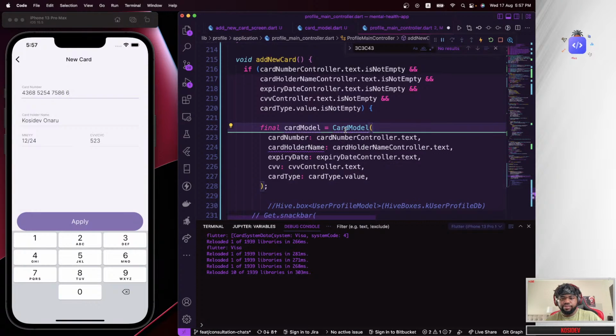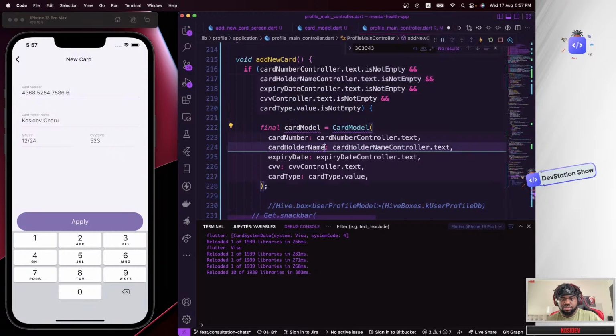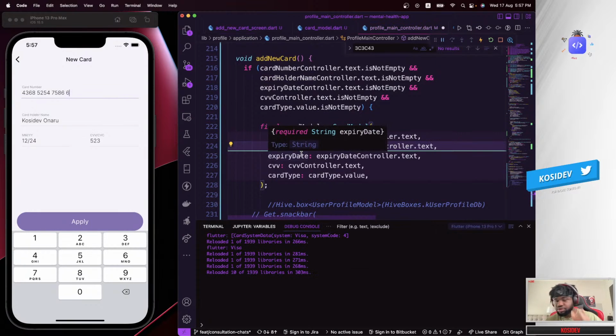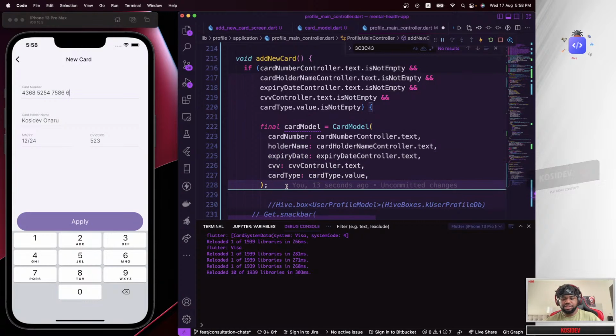So I have imported this. So here we have card number. So you have card number controller.text, card holder name controller.text, expiring date controller.text, CVV controller.text, card type.value. So that's it. That helps us to create the model that we want to create.